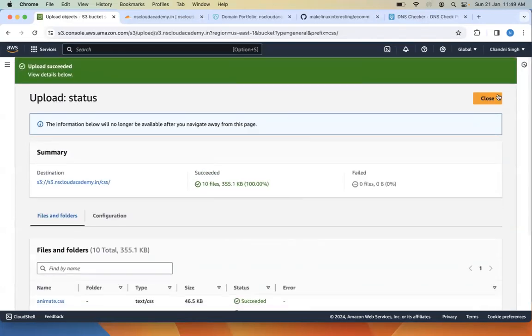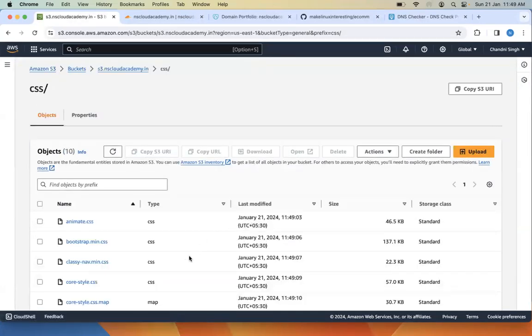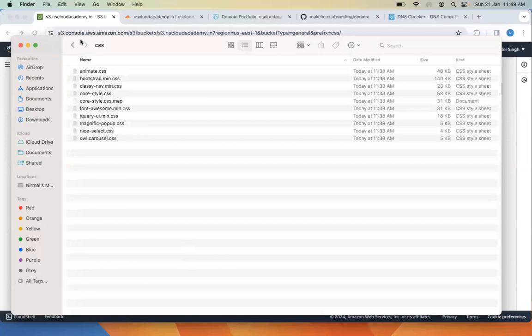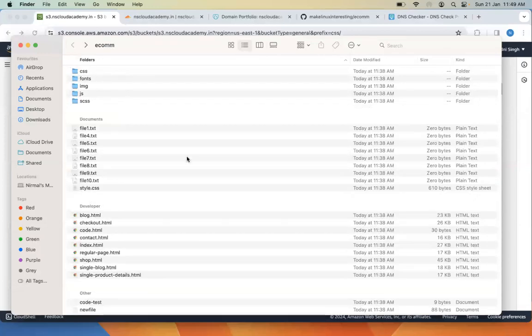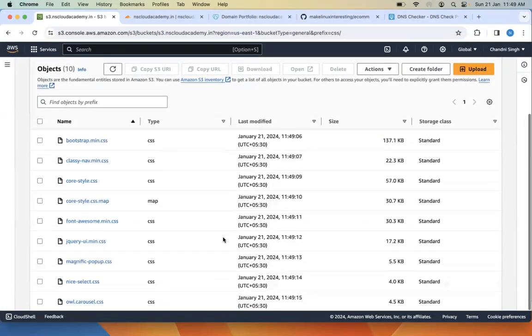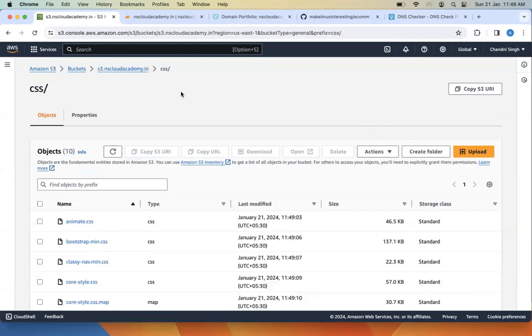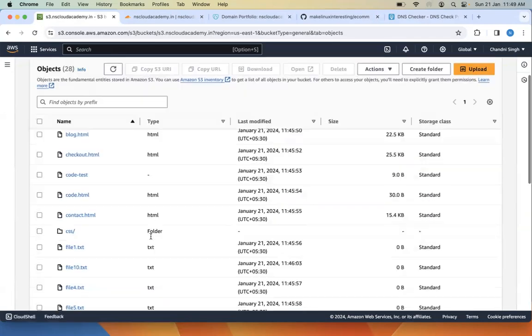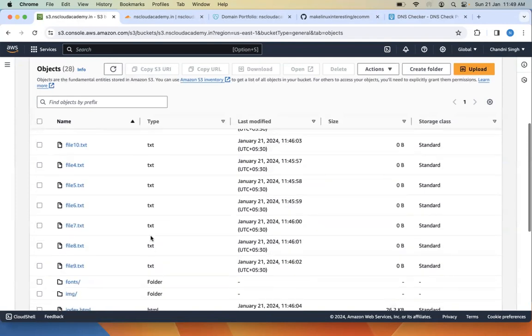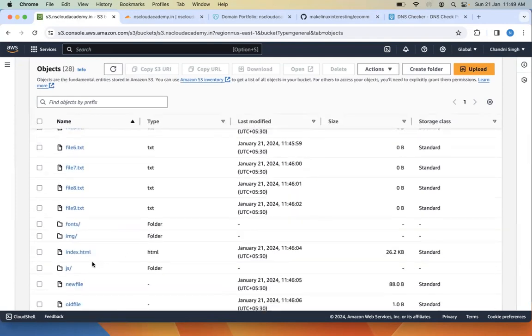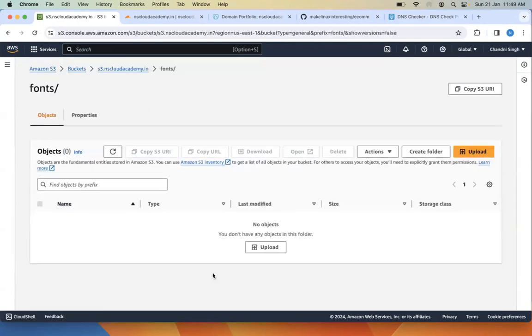Okay, close, go back. The next is fonts. So let's go in the fonts. AWS S3 fonts, where is it, fonts. Okay.